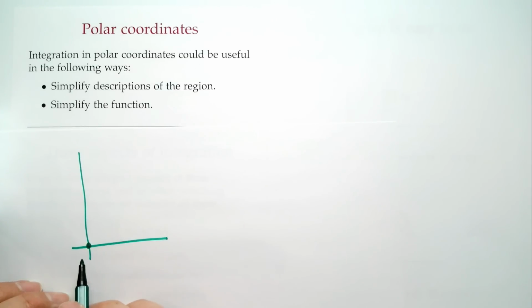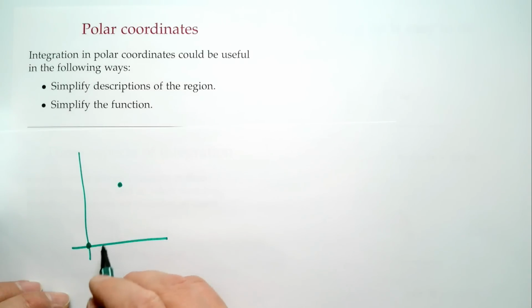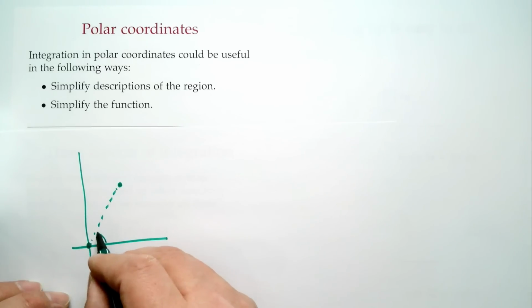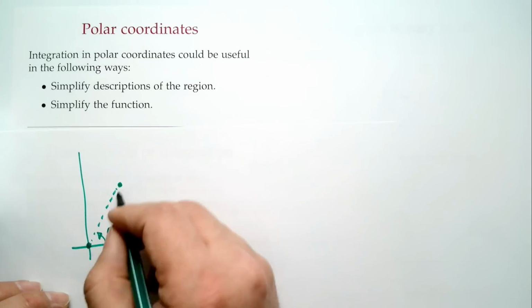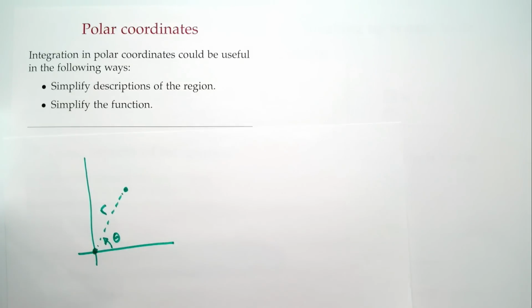You can call it your pole if you like. And if this is a point I want to get to, what I do is I say first, rotate an angle, theta, then go out a distance r. So r is a distance, a measurement of length. Theta is an angle. And remember that angles don't have length. We'll point out why that's important in just a few moments.